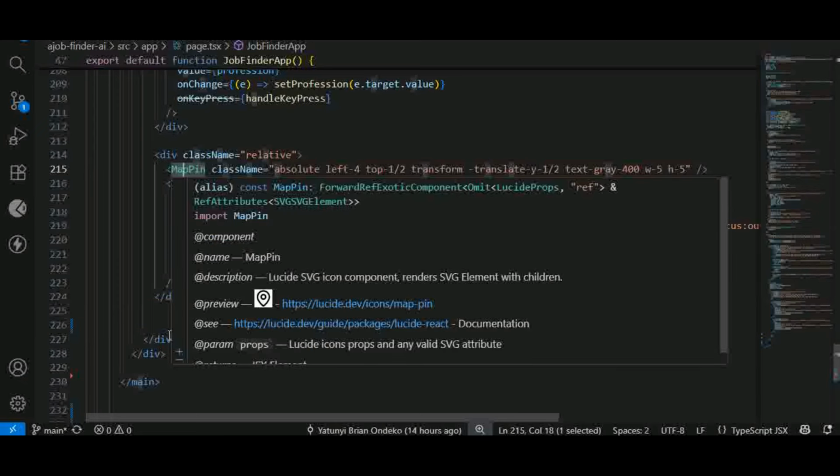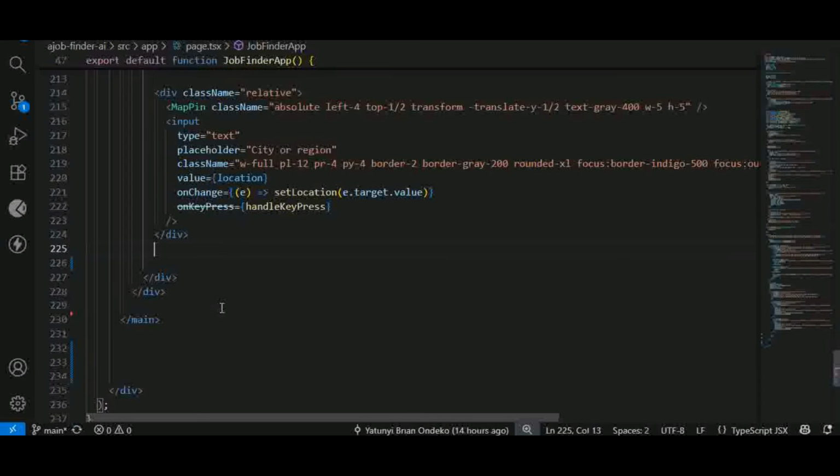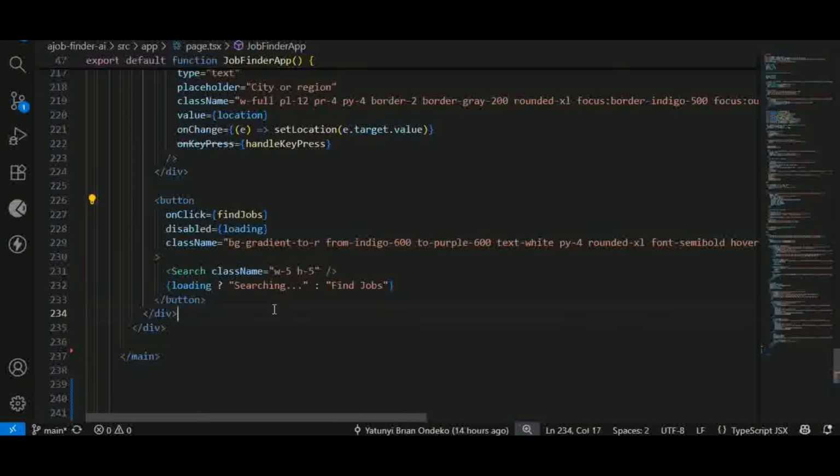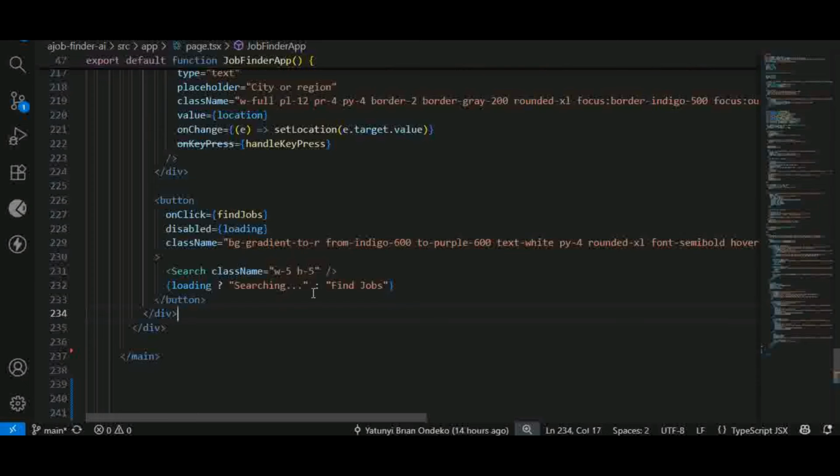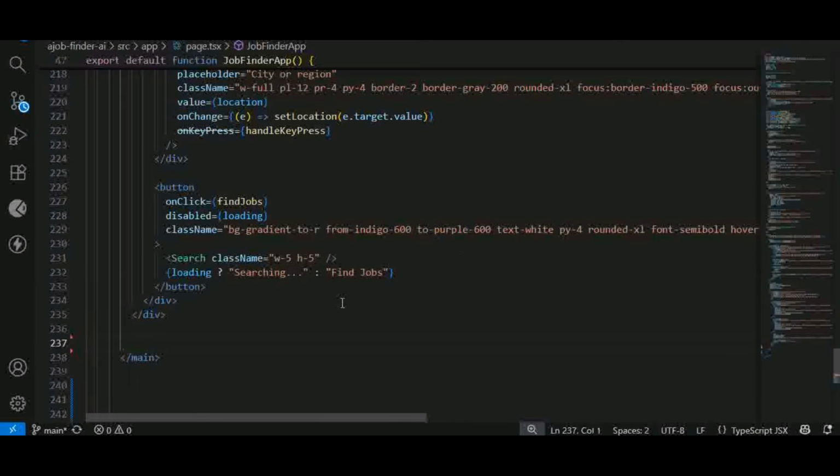Okay, so after being able to do that, we'll need also to include here a button. So that means when you include the particular location and the profession, and then when you press it, you're going to find this thing telling you like "Searching" or "Finding jobs," or it's going to tell you "Loading," as appropriate.